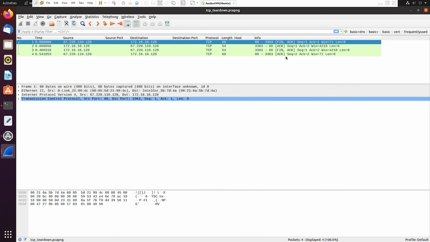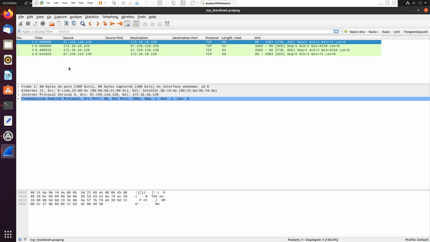So the commonality between the three-way handshake and the teardown is it usually ends with an ACK packet, and ACK stands for acknowledgement. So it starts with a FIN ACK for the teardown and a SYN for the three-way, and then in the middle we have the ACK and FIN ACK for the teardown. So two packets for the teardown, but for the three-way it's one packet with a SYN ACK, and then finally both the three-way and the teardown end with an ACK packet.